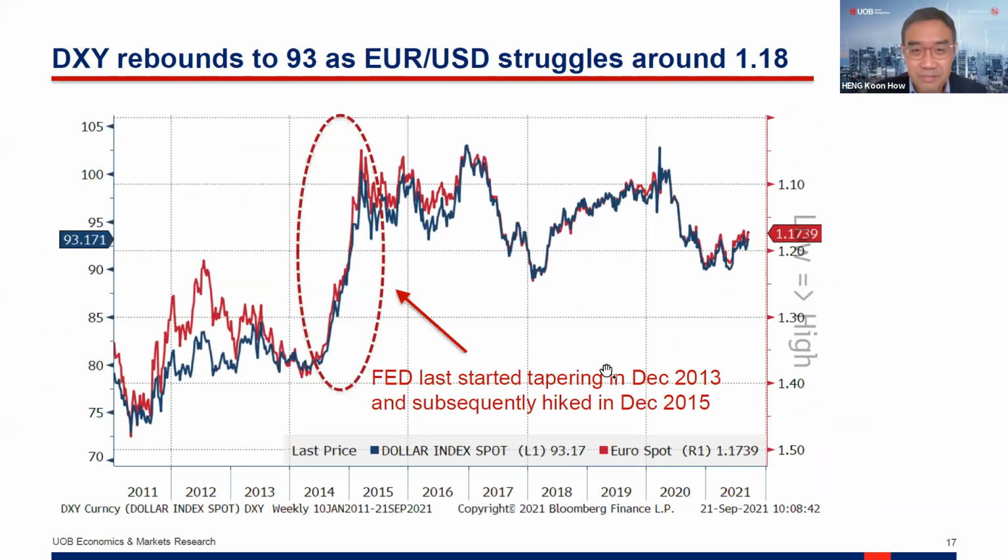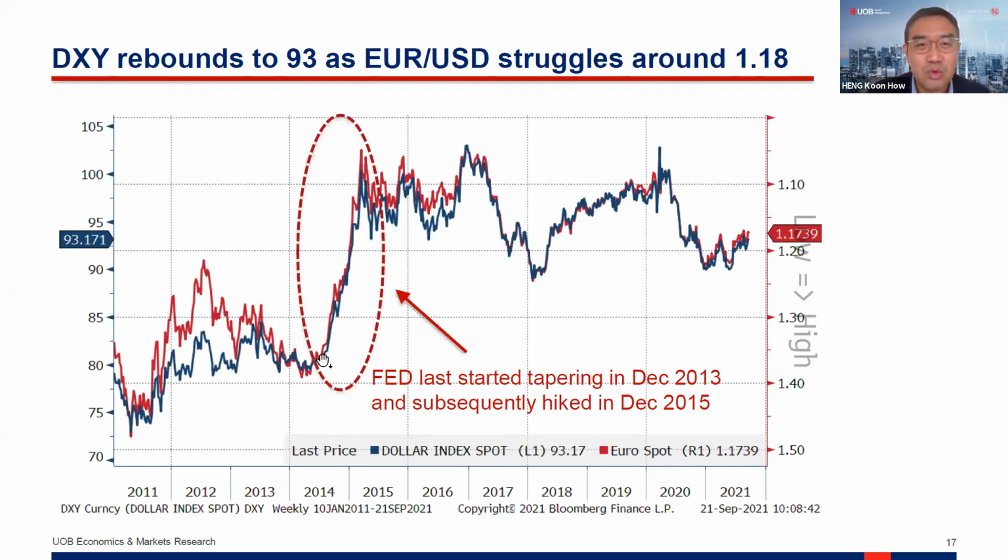So for the US dollar, this is my first and only most important message to all of you. US dollar is now around 93 on the dollar index, around 1.17 to the euro, and of course 1.35 to the Sing, and so on and so forth. Peter will talk a bit more about US dollar to Sing and renminbi. But take note of this period here.